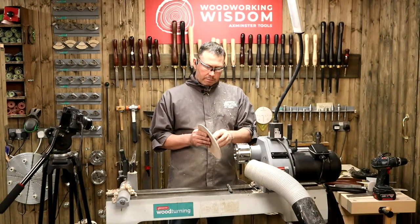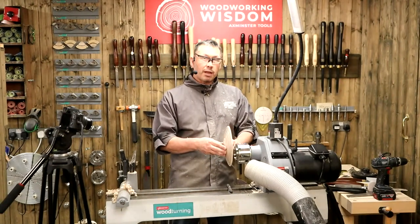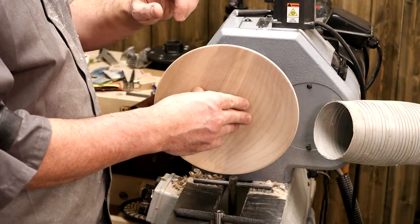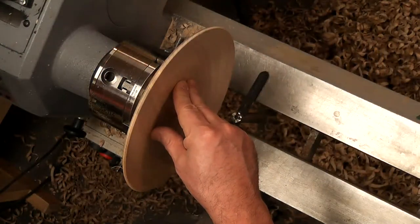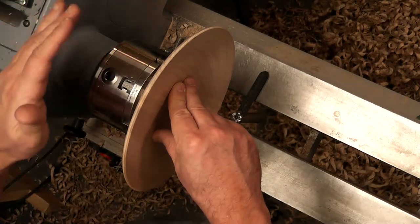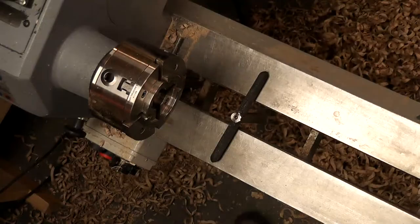One thing I haven't spoken about there: when we were doing this side, we moved it on the faceplate. When you're doing the inside, you can physically just slacken the chuck away and twist that bowl around to suit your next position. So in terms of going between 36 to the 72, you just twist it one of those calibrations and then lock it back up again and do the other 36 lines. All right. So yes, another one, Ben.